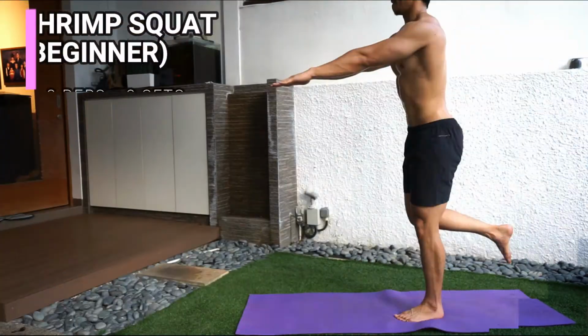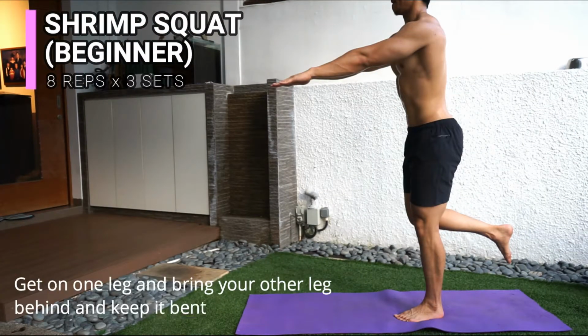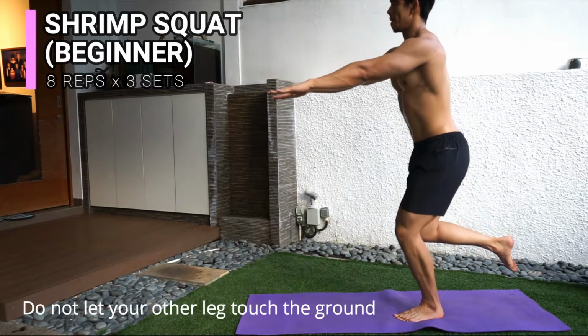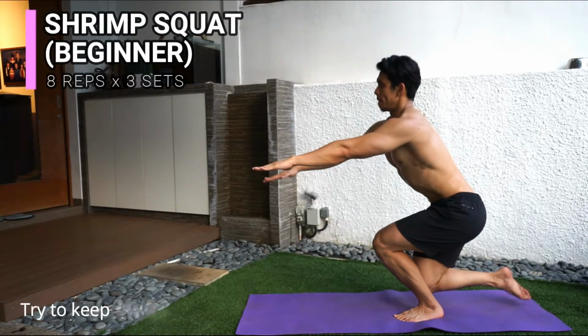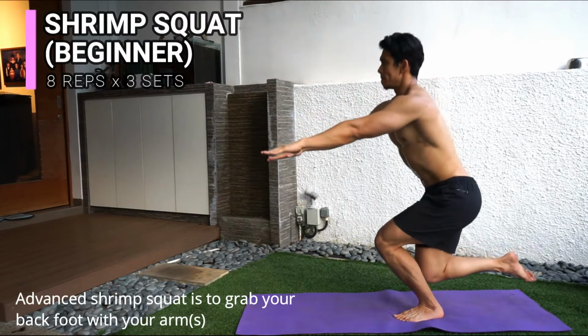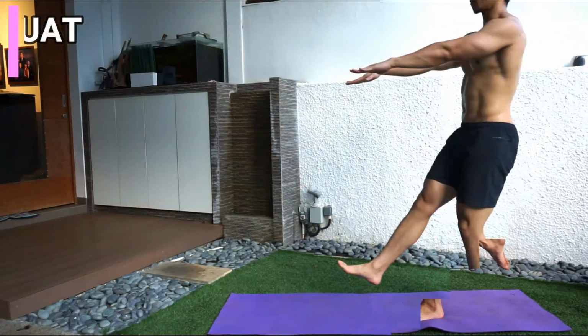Another variation is the shrimp squat beginner, 8 reps times 3 sets. Get on one leg and bring the other leg to 90 degrees, tighten your core and lower yourself, and don't let your other leg touch the ground. Try to keep the other leg parallel. Advanced shrimp squat is to grab your back foot with your arms.